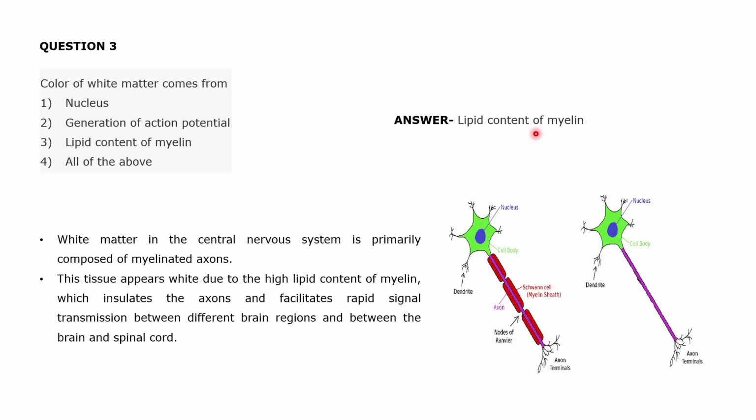So basically, if you look into white matter, as I have discussed below, this is the myelinated one, right? You can see the presence of Schwann cells here, and this is the unmyelinated one. You can see that there are no Schwann cells or myelin sheath there. Most of the white matter is composed of this type of neurons, that is myelinated ones. And this myelin sheath carries a large amount of lipid content, right?